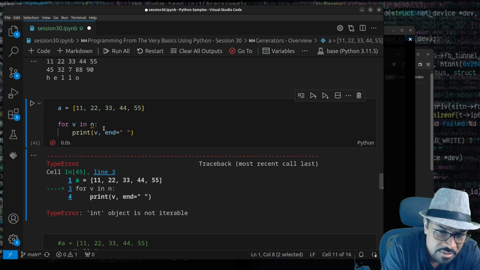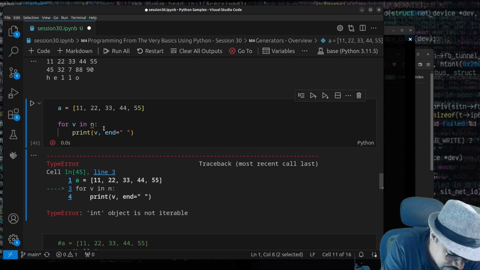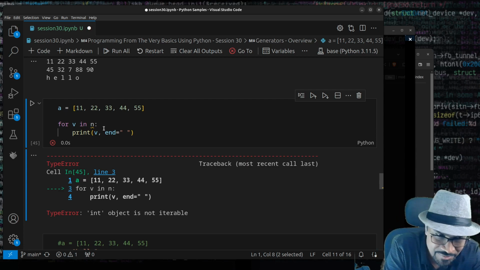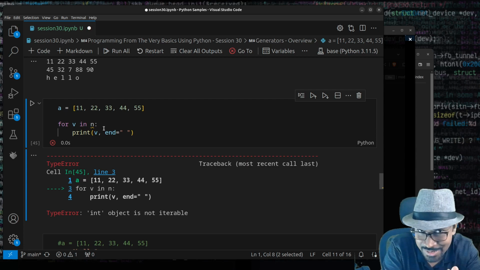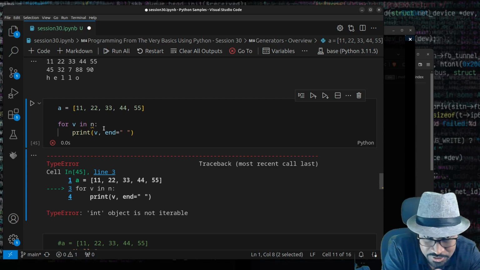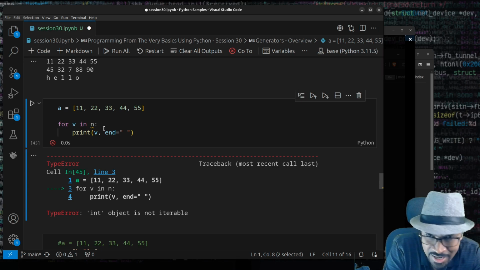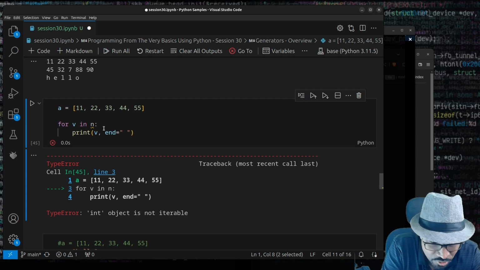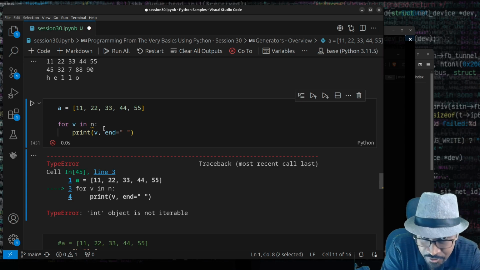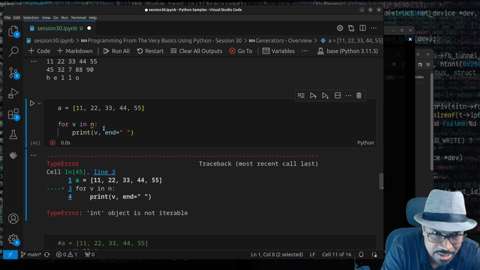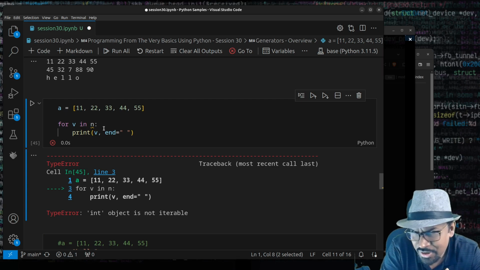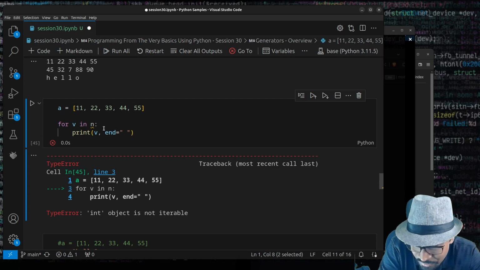When you learn classes and objects in Python, and you learn about object-oriented programming, which I will not do in this series, but in another set of tutorials where I purely focus on Python object-oriented programming, I'll title it accordingly, right? And there I will tell you how you can implement your own class, your own object, which conforms to the iterator protocol. These are called iterable objects, custom iterable objects. How do you create them? Using classes. But you can get away with generators, which I'll show you now.